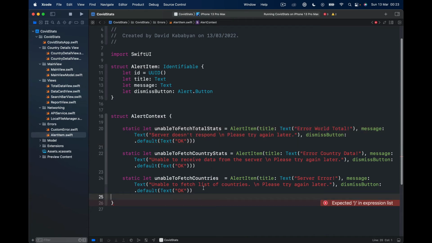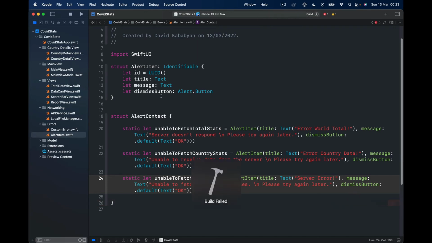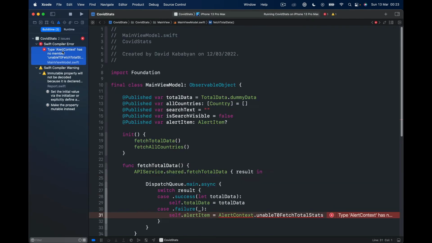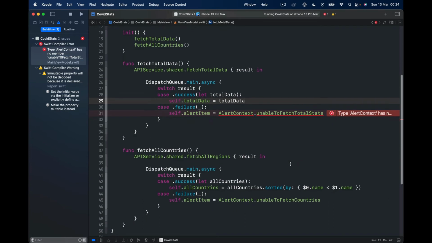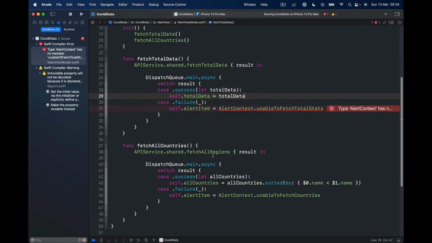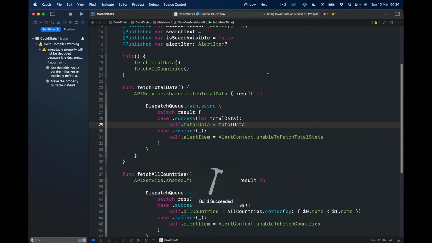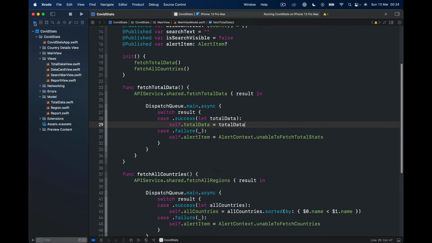Command B. I'm missing something here. Oh, now it should be good. Command B. Let's see where the error is. This one is done. One more time, Command B to see everything is working.